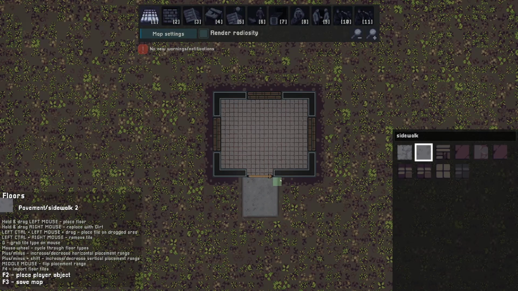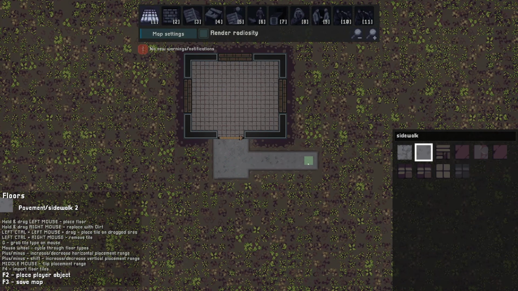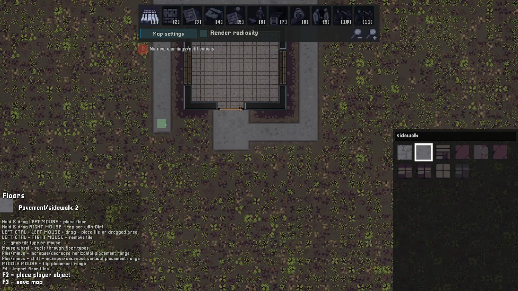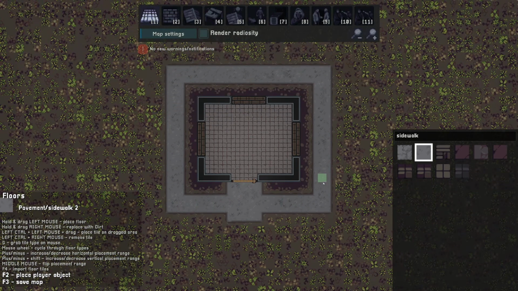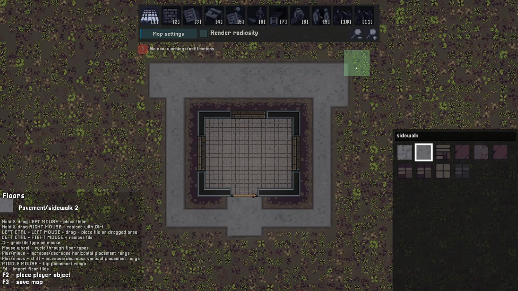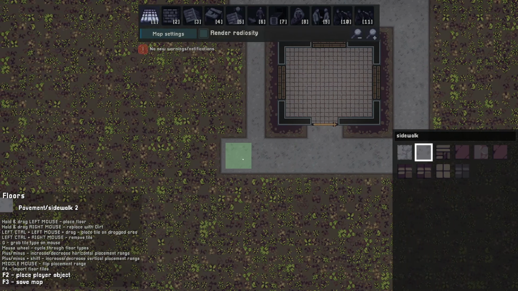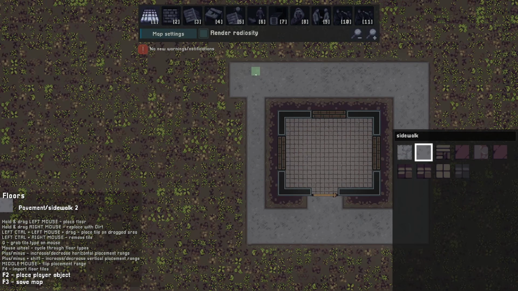As you can see, the two tile types are conflicting here because they're too close. So I will simply revert some of them back to the dirt floor type. This will fix the blending issues and will make it look nice and smooth. In order to speed up the placement of the pavements, I will increase the placement area so that I can place 9 tiles at once. I can just as easily simply hold down Control, drag, and place.